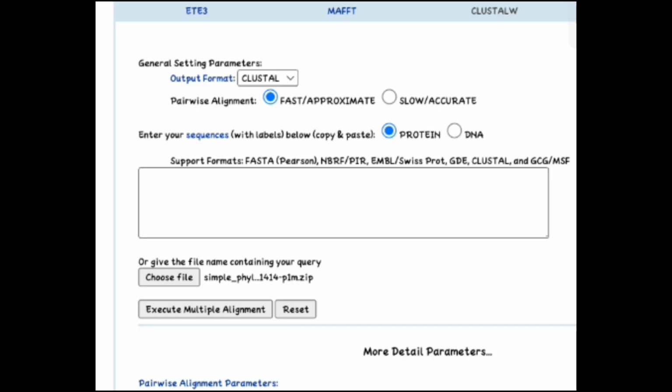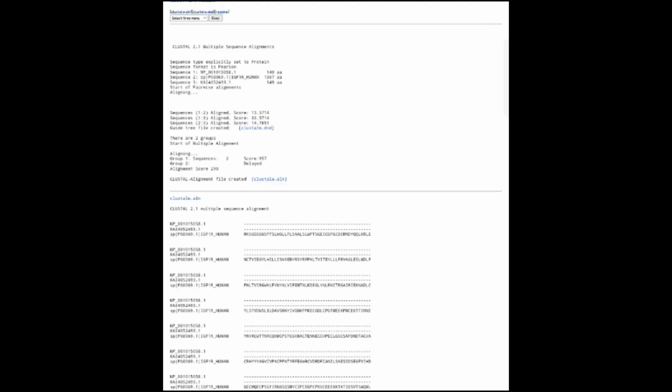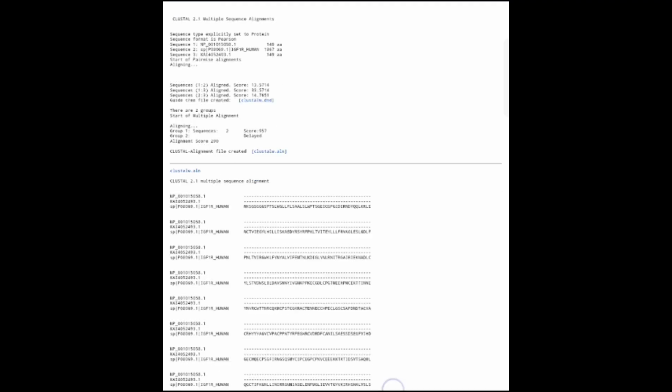So here in multiple sequence alignment we have to paste FASTA format. In total, three formats we are going to paste. For example, I am taking a protein sequence and pasting it. Now let's compare and execute the three sequences. Now in a similar way I am going to copy and paste three sequences. After executing we get a result here.